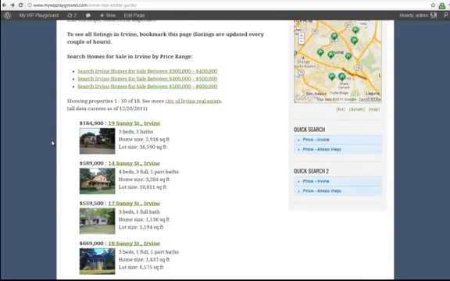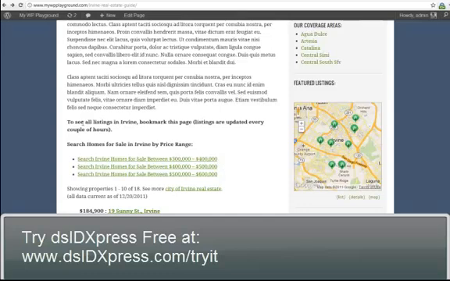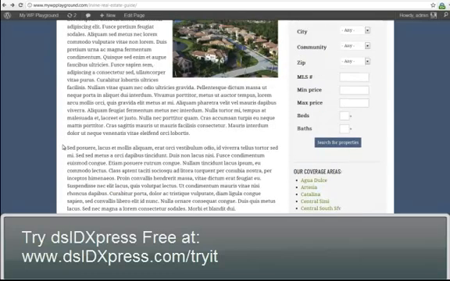So that's it. Pretty easy to build a real estate guide once you figure out what link structure you want to include. This is the format that I would use for building a landing page.